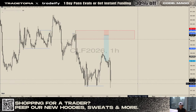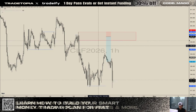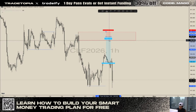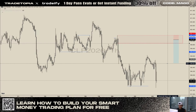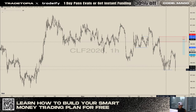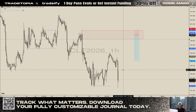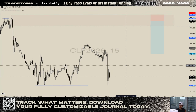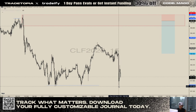Ooh, okay. Interesting. So we had the sweep of the high, then the drop, bear structure. So this sell looks good. However, do we have a shakeout right now? We saw the market clear Monday and Friday's liquidity, push down to here before the rally. So this is not bad at all. So here is what we're seeing, right? A nice sweep of liquidity.